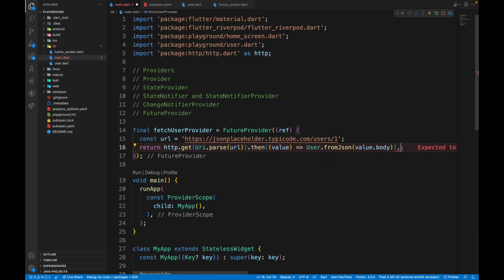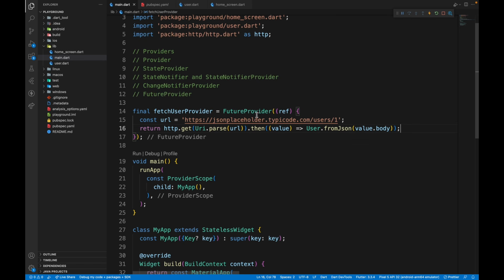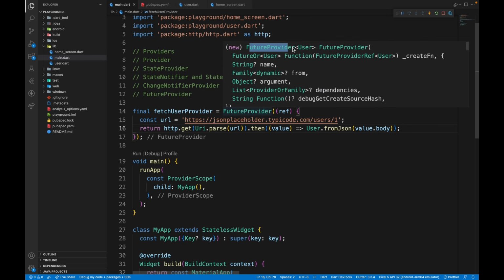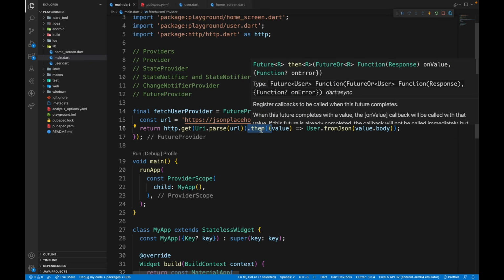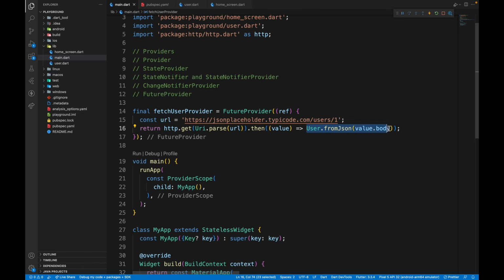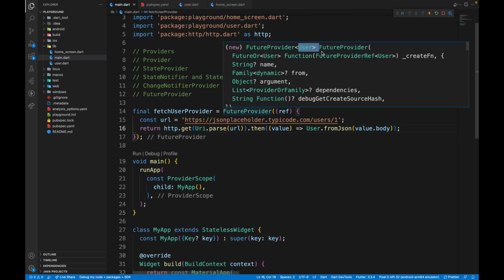Of course, if you want, you can go ahead and catch any error over here, but there's no point of doing so because FutureProvider, as I said, is a replacement or a better version of FutureBuilder. Now we'll get to know why. If you just come over here, you can see FutureProvider is now of the type User because we are doing .then. So whenever http.get is done, we'll get the value, and we're just converting the value to a user model, and we're returning it from this entire function. So this is now of the type FutureProvider User.